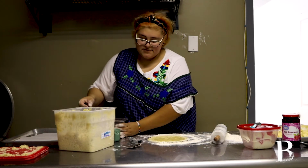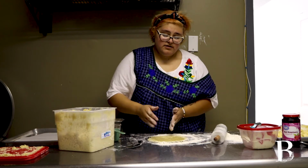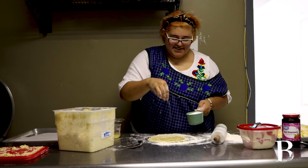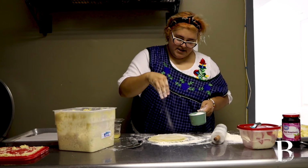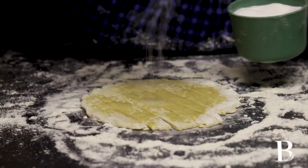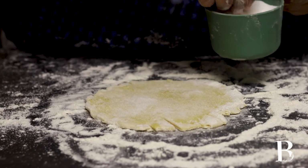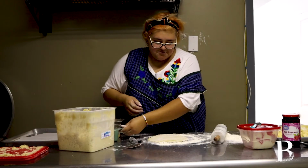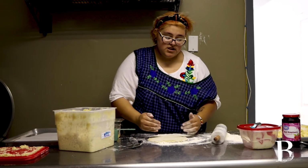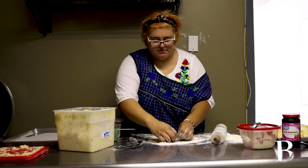And now that that's done, you don't want too much because again it'll seep through your cuts and it'll actually fuse the dough together, and we don't want that. We want it to look really pretty when we roll it up. So this is just regular sugar, and again it'll just help keep the shape and be super yummy when we're done. And just a light dusting. You don't want to cover all of it, just enough to saturate it a little with the butter.